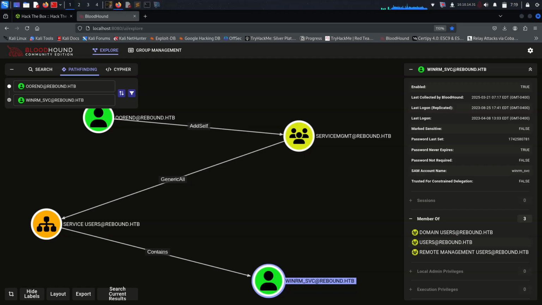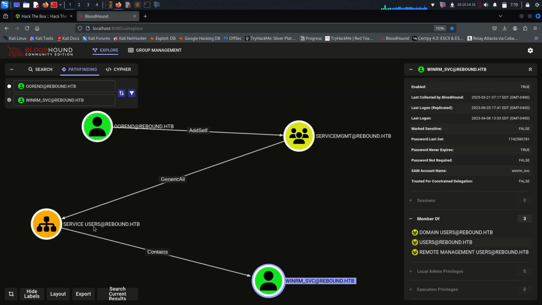First of all, let's grab what we need to do here, giving our attack aim. First of all, I want to add myself, oorend, to Service Management. And now we are a member of Service Management here, so we can do generic all on Service Users, but we have to give ourselves full privilege for Service Users.